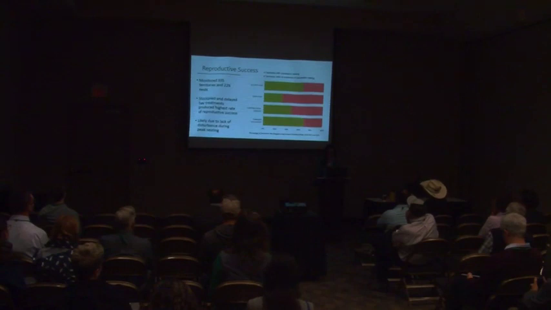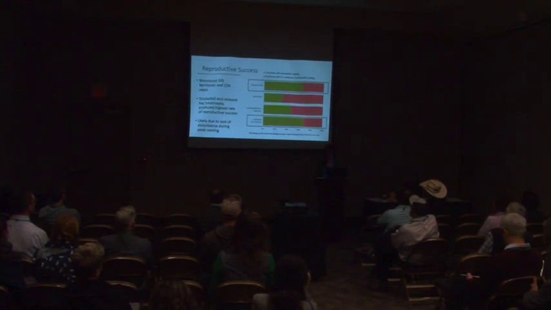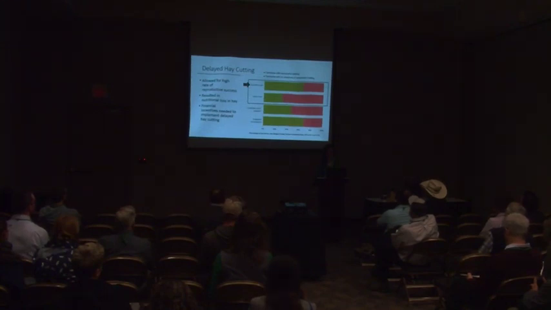So what we have found, and this is just from the first 2 years, we're about to enter our fourth year of surveying. We monitored over 300 territories. We have found that the delayed hay treatment and also the summer stockpiled treatment have given us the highest reproductive success and almost comparable to fields that are never disturbed throughout the breeding season, so upwards of 70% reproductive success. But what does this mean for the producer? And Jacob will get a little more into this, but what we found is there was a loss in nutritional quality with that delayed hay date. So if we were going to make this work for farmers, we would need to figure out an incentive payment to help them along.